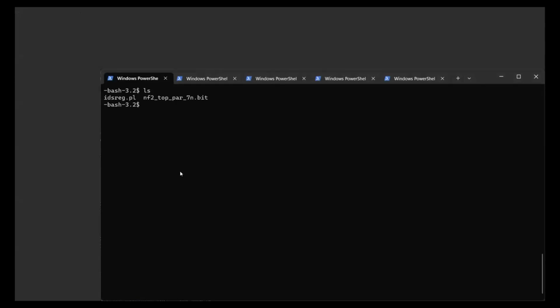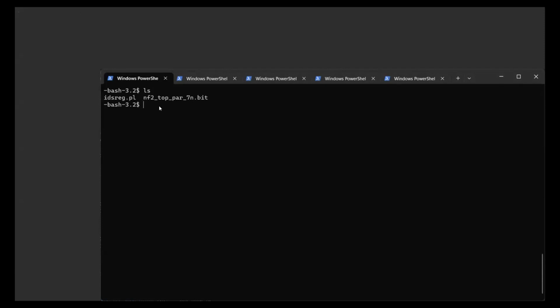So the bit file for the pass-through IDS was generated and uploaded to the data lab, to the control node basically. This nf2 underscore top r7n dot bit is the bit file that was generated, and this ids-reg.pl is the Perl script that was uploaded, right?